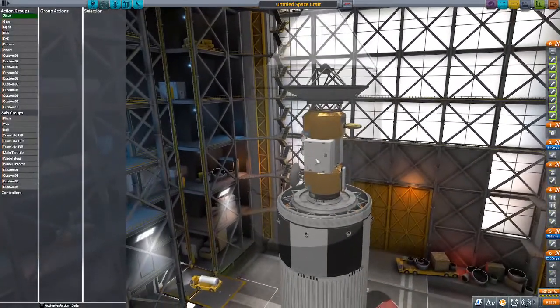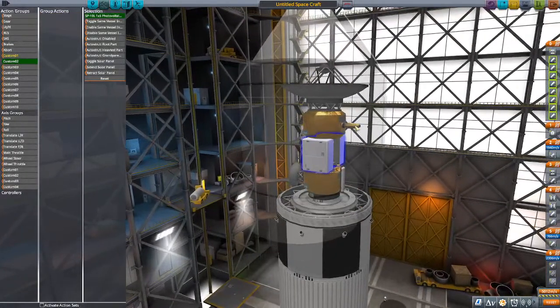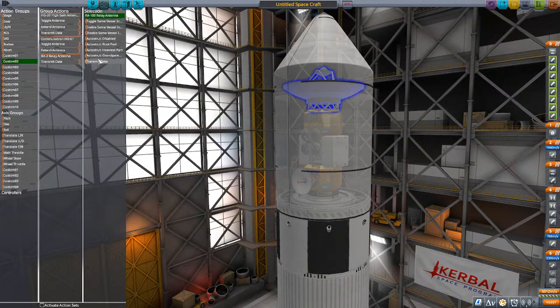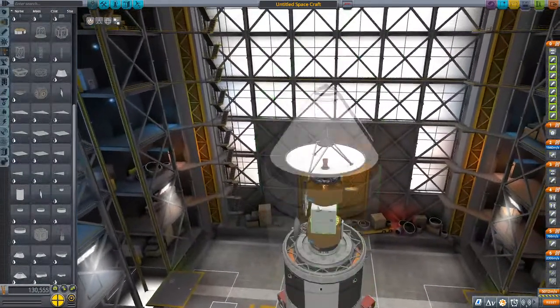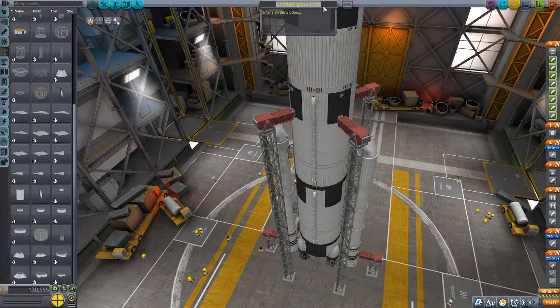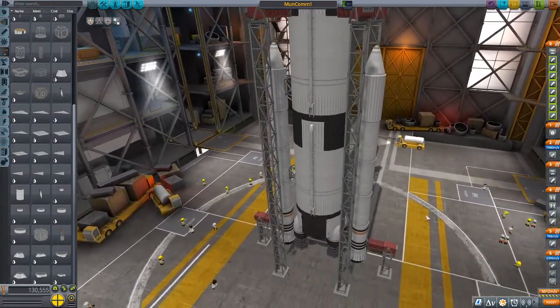Up here to the actions page. So custom one, we're going to extend the solar panels, and then custom two, we're going to open up all the antennas and have them transmit. That one open too, there we go. There's a tight fit in there. Alright, so this will be, I guess, MUN COM 1. We'll pick our flag. We'll do that one. Alright, I think we are good to go.